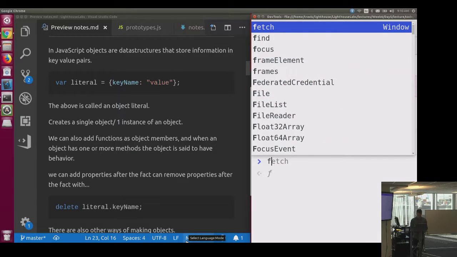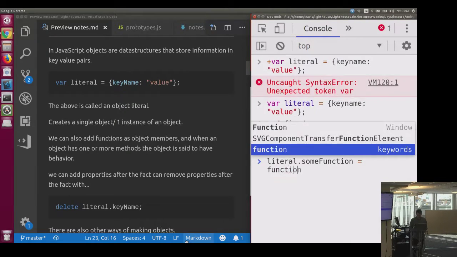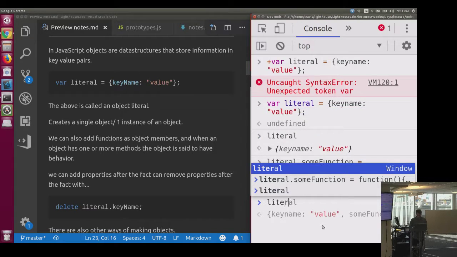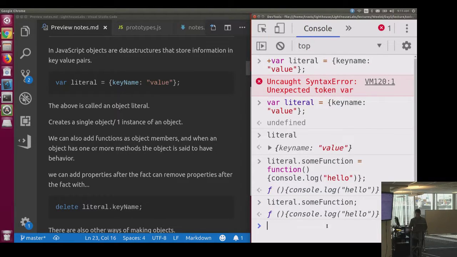So if I say literal dot sum function, and this is going to equal a function, maybe where I just console log something. And now if I do literal dot sum function, we get that console log. This is something we've seen a lot.